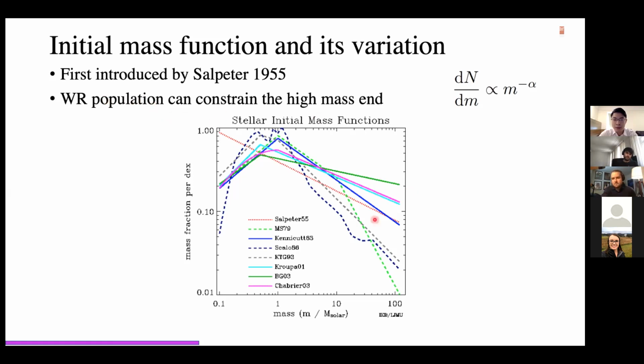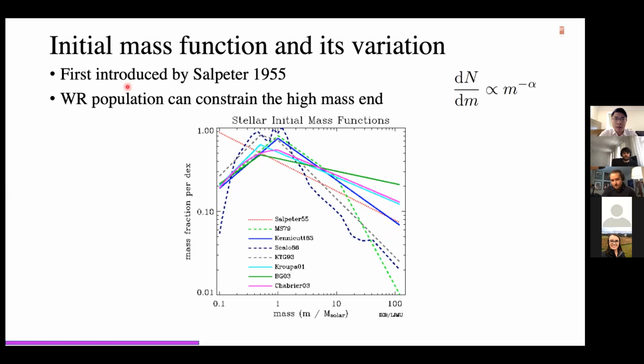And also we have a question of whether this initial mass function varies from environment to environment, because previously when people first proposed the form of this function, it was based on counts of stars in the solar neighborhood, or at most in the Milky Way. So it's natural that we are curious whether this function is the same in external galaxies, even at high redshift, at a very early epoch of the universe. So this is a very important question.